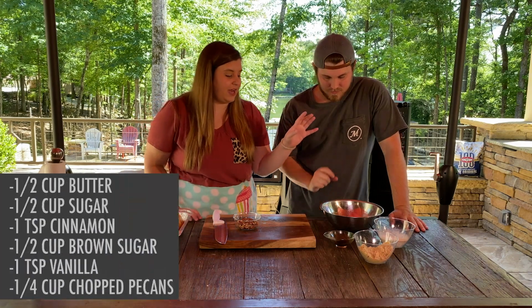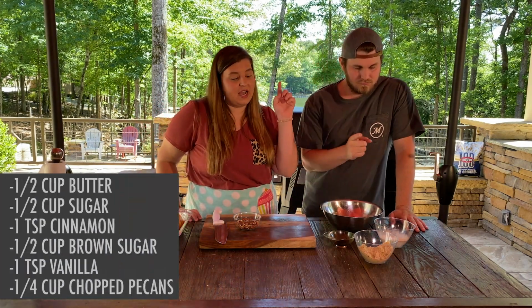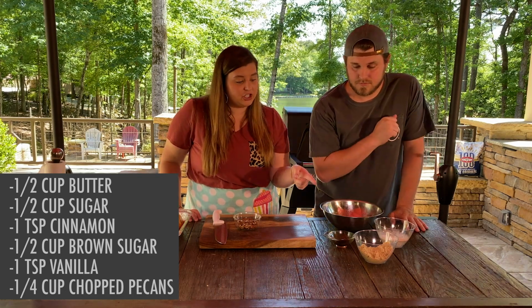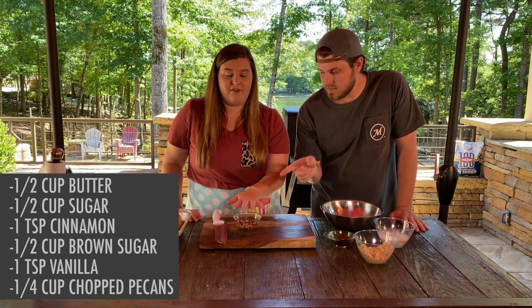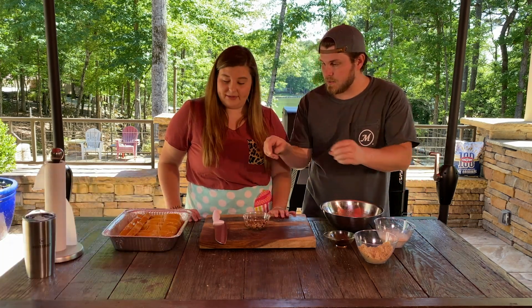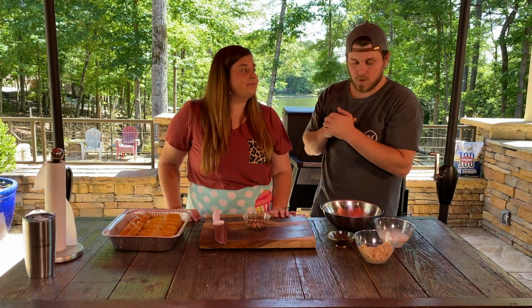Here they are. We've got 1/2 a cup of butter. We've got 1/2 a cup of sugar and a teaspoon of cinnamon mixed together. 1/2 a cup of brown sugar, a teaspoon of vanilla, and then 1/4 of a cup of pecans that I'm going to chop up. Cool. You mix them together, and then we put that on top. That's right. All right, let's do it.